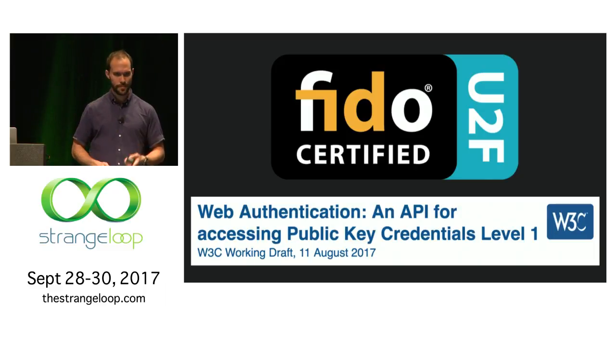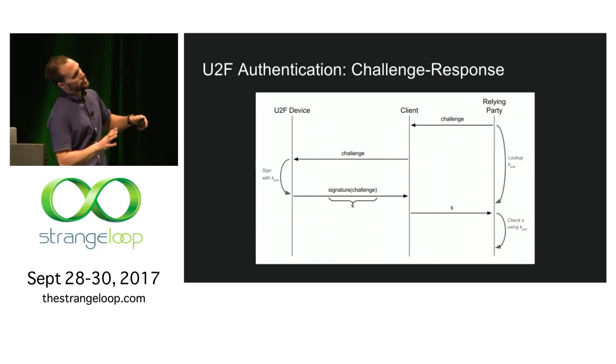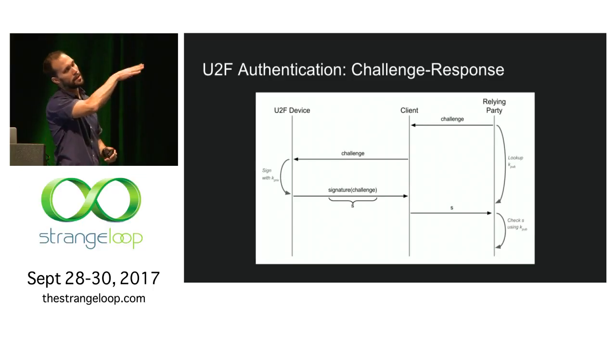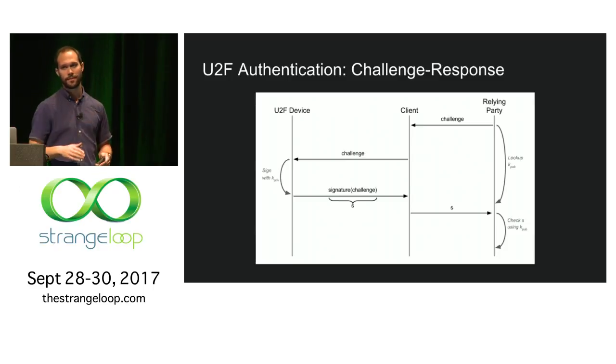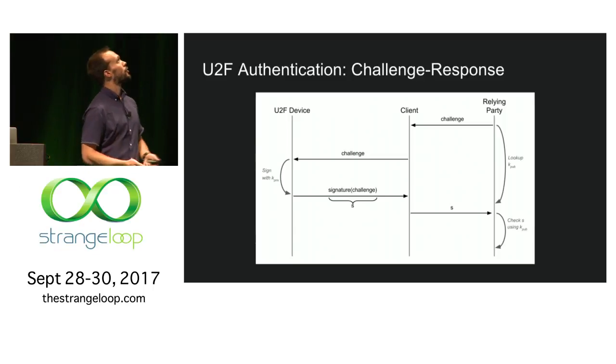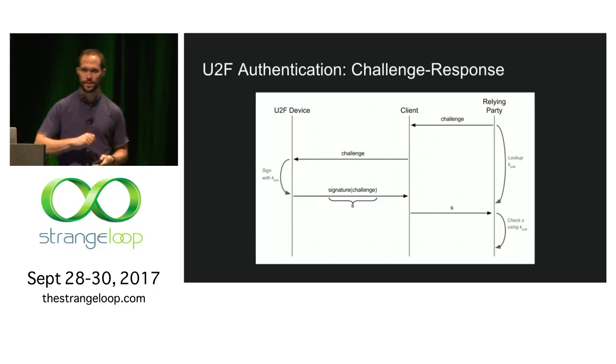Here's how it works. There are three components of U2F, so already it's a little more complex than it was before. On the right, you have the relying party. In U2F speak, that's the website you're logging into, so google.com. You have the client, which is your browser. And then you have a U2F device, some kind of secure element that stores secret data on your behalf. That could be a dedicated hardware token. It could be your phone. There's a lot of options, but you just have to have that role in the system.